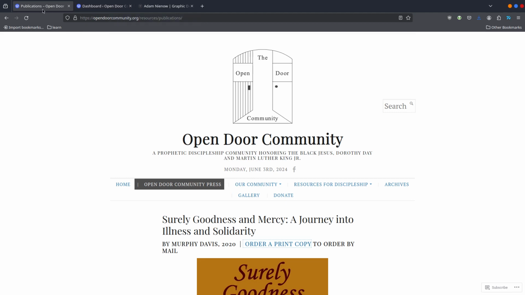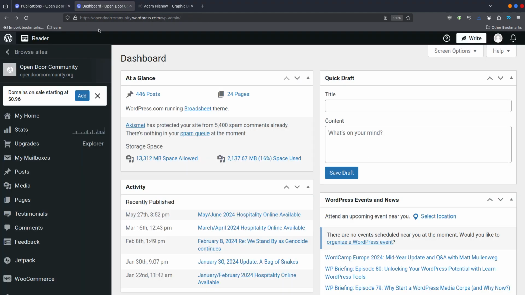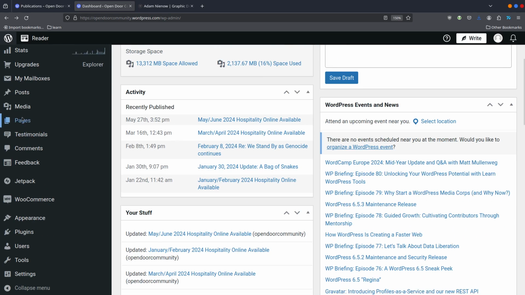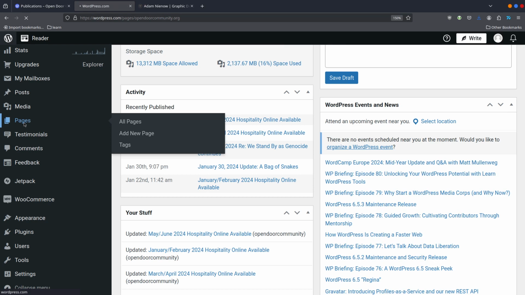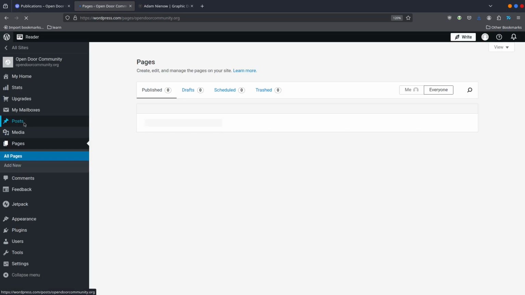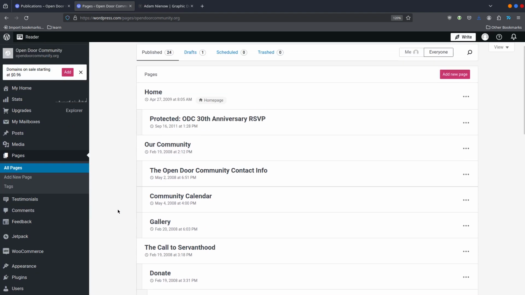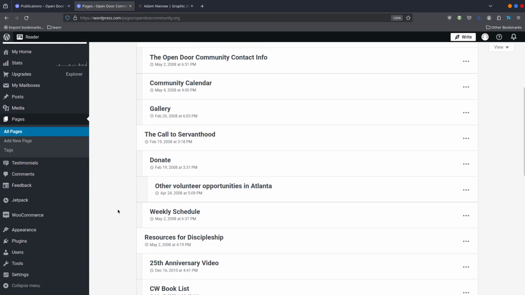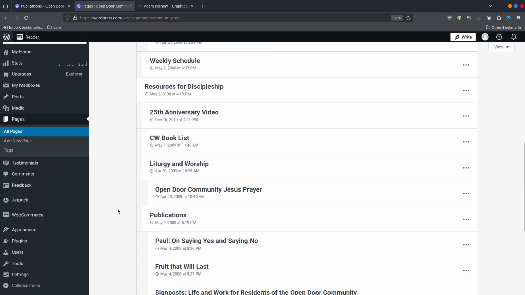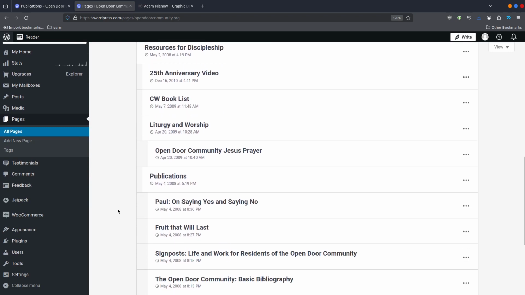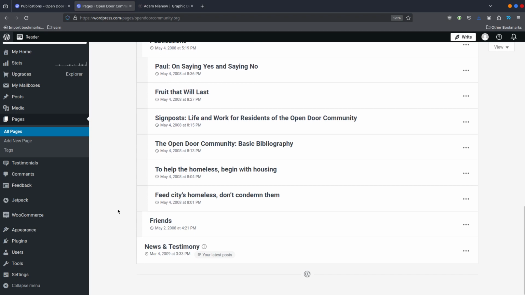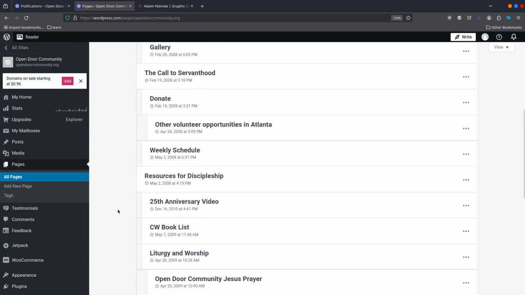So back over on the tab in the admin panel, I think that one is a page rather than a post. I could be mistaken, but it is. Yeah, the names are all different here.